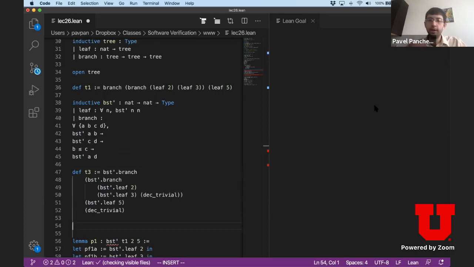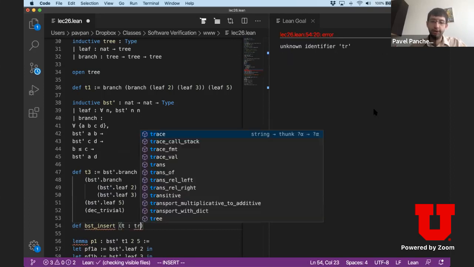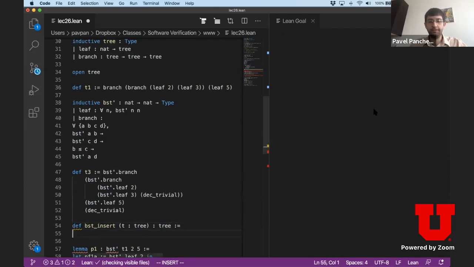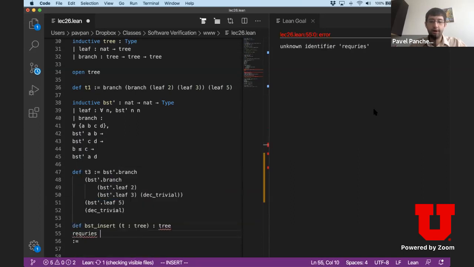One way that you could write that, like in Dafny, is some weird sort of Lean Dafny mixed syntax, but you'd write something like BST insert, and it would take a tree and produce a tree, and then in Dafny you'd have some kind of requires BST of T. I know I misspelled requires, but also this isn't valid syntax to begin with. So let's just let it lie.